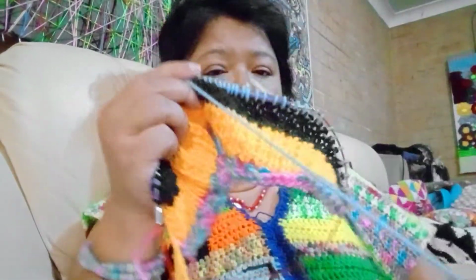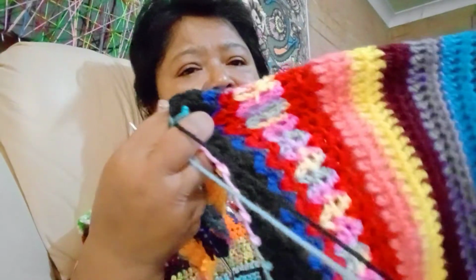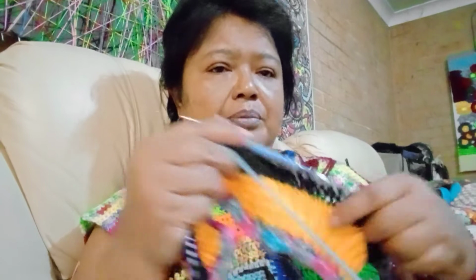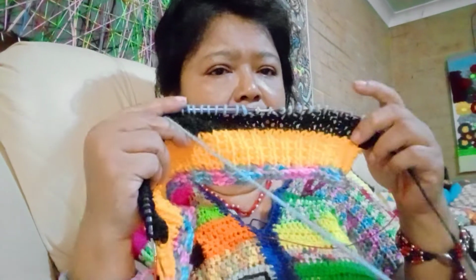Let me start one more time how to do the knitting. Same method. This is 15 inches, this is only width. This is only 10, because crochet, I noticed that it's more stretchable than knitting. But it's up to you how big you want to do. So I decided this one is gonna be 15.